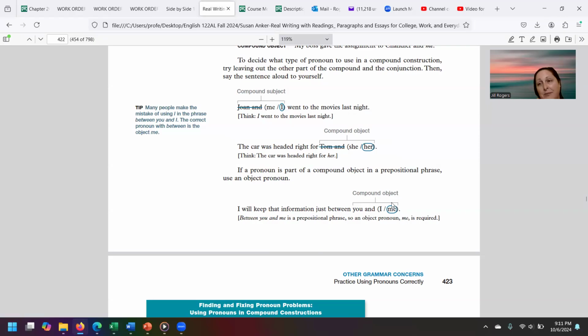And that's a common mistake, because a lot of the time people think "between you and I," because it's used as a subject, right? But if you form it this way, this is the subject, this is the verb, and that's the prepositional phrase. So it's an object, right? It's a compound object in a prepositional phrase, because it's "you and me," the compound object together.